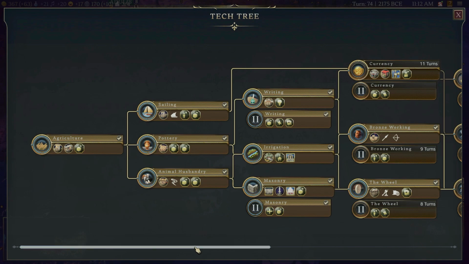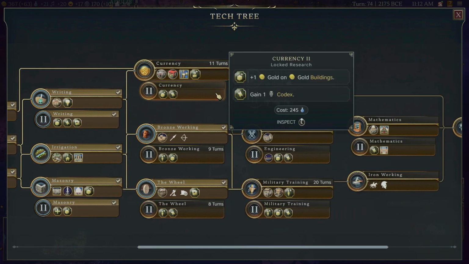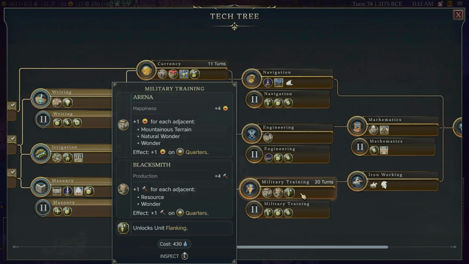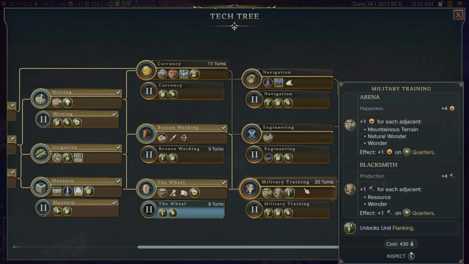Now we can get another codex, and that would be plus 2 more science. If we go for either currency or the wheel, sorry. Not currency. So that's 1 movement for siege units and plus 1 codex. To be honest, just being able to potentially get more military stuff right now seems like a good idea. Phalanx. Oh. Military training, so that's that.